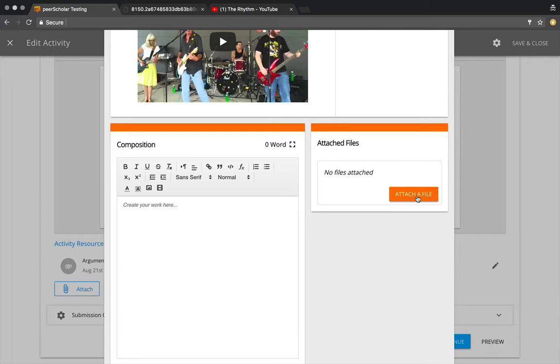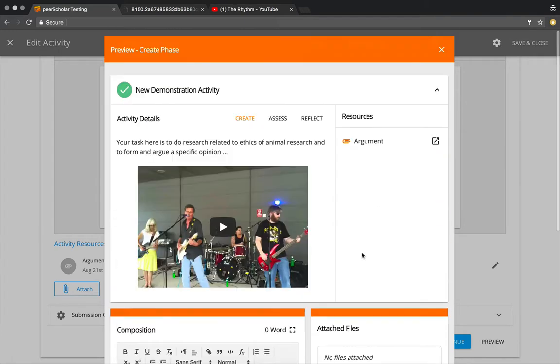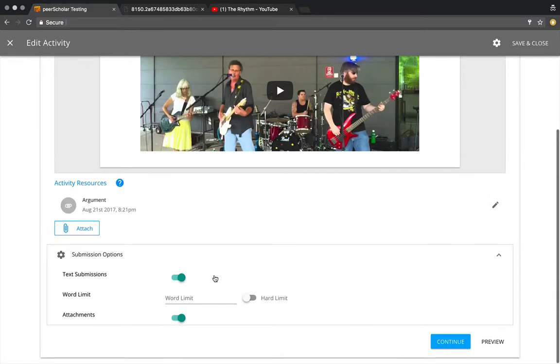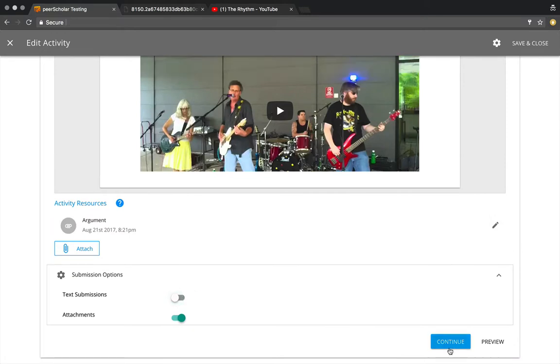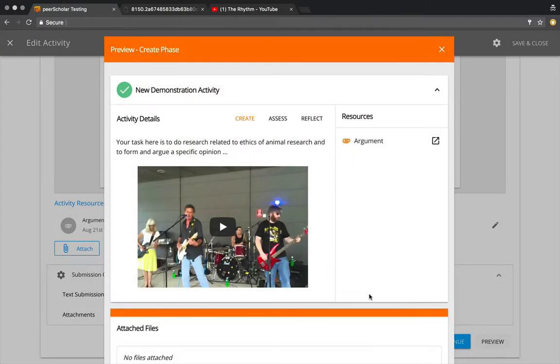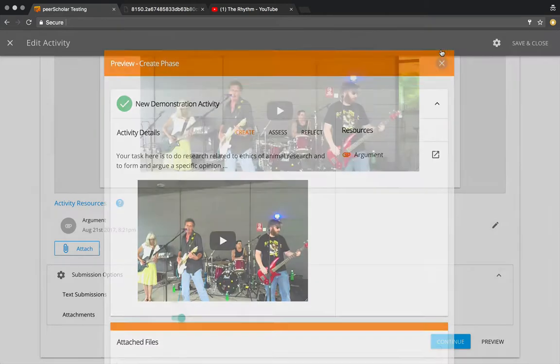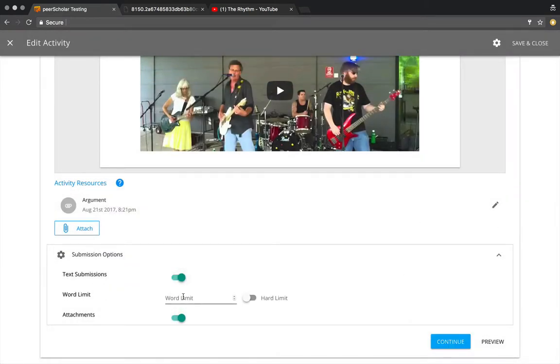Now you have a little bit of control over some of these. So let me close this for a second and show you that. You see submission options here. You don't need to touch them, but if you do, you can play with things like, do you want that text box on the side? Notice that if I turn that off, now below, all there is is the attachment option. So all students can do now is attach some digital product. But if I turn that on, that box will be there.